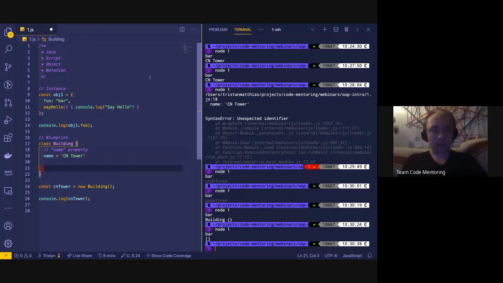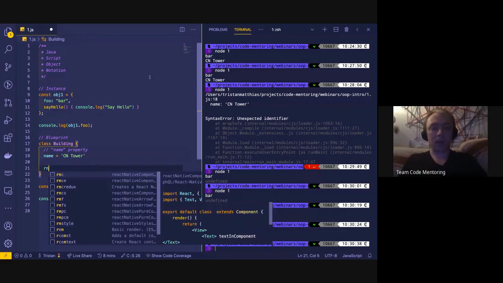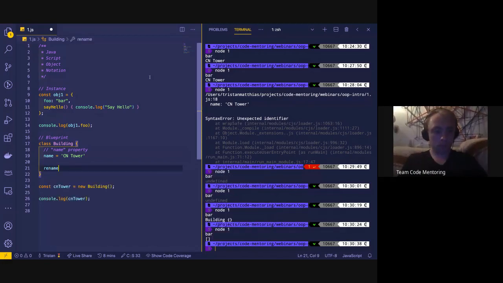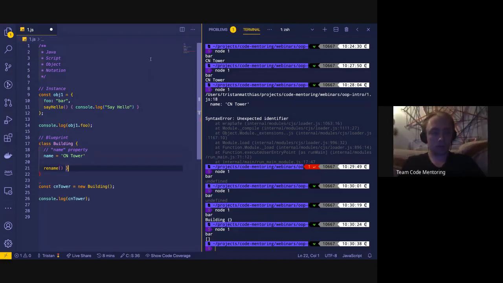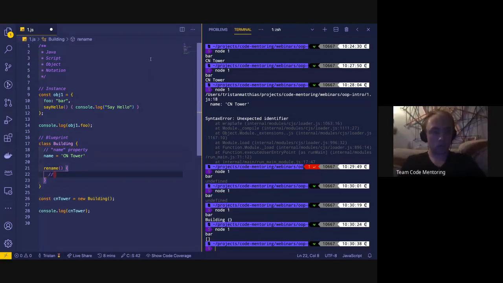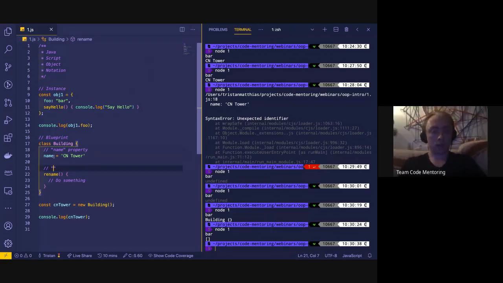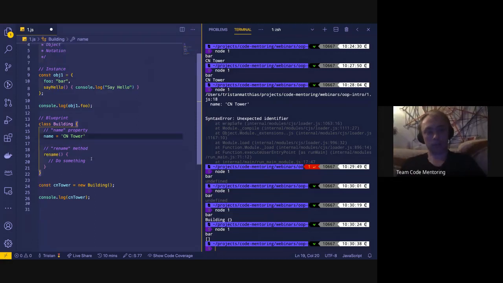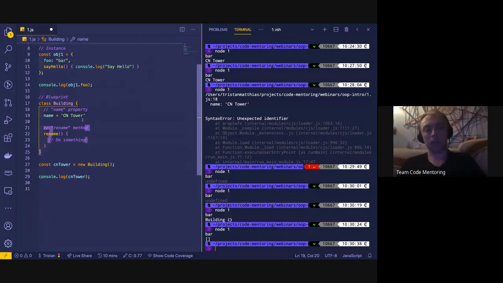So this might be maybe rename. Now in here, we can do something. So this is what we call a method. So this is the rename method, right? So we'll do this later. We'll get to this a little bit later.